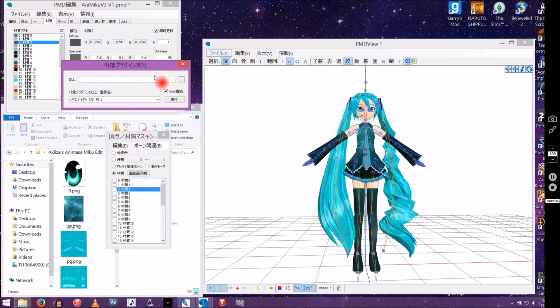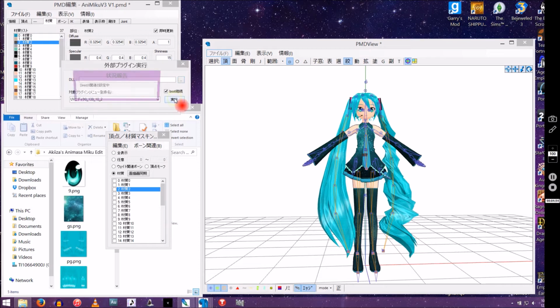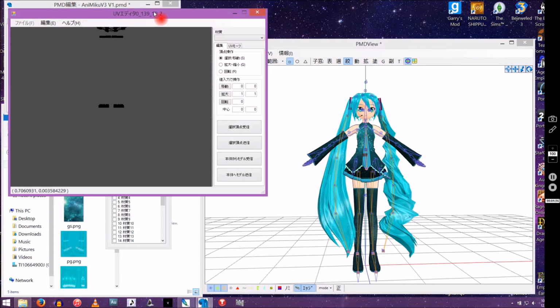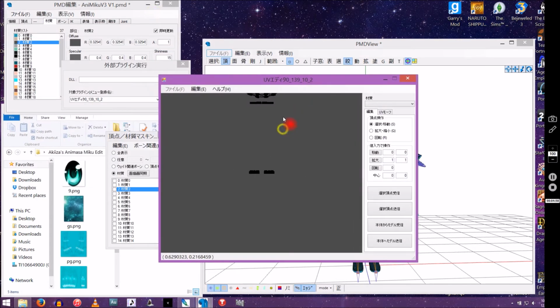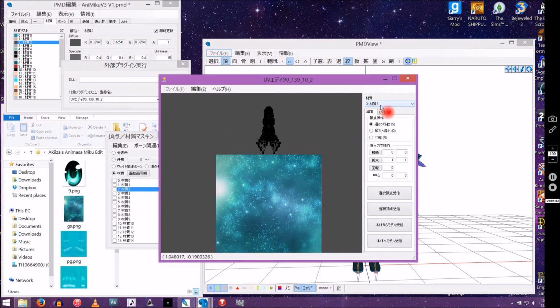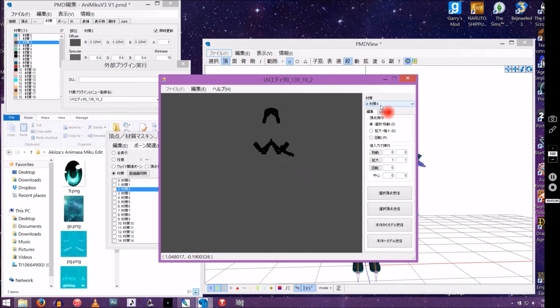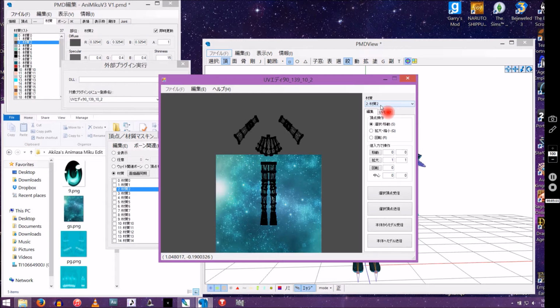Open it up. Boot it, yes. Click that. It's going to take a little bit, and there we go. So this is what it looks like, and basically what you get to do with this is you can scroll through and see where the texture is compared to where the vertices of the shirt are. Scroll through it and find which pieces you want. We already know which pieces are ours.